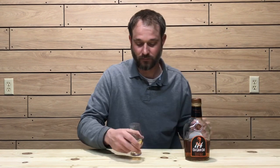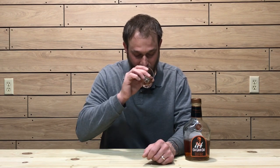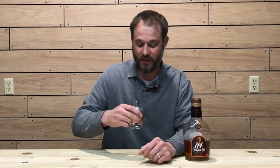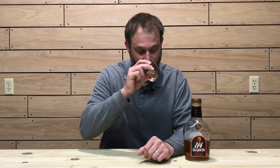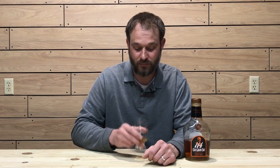There we do. It seemed to make the nose a lot sweeter. There seems to be a lot more vanilla coming through on the nose. Definitely a lot more vanilla. The cinnamon note is kind of tamed down. Definitely became a lot sweeter when I added the water to it. Going for a taste. Cheers.